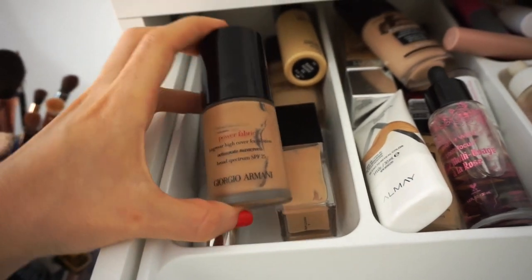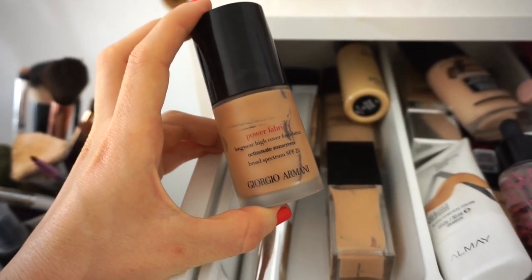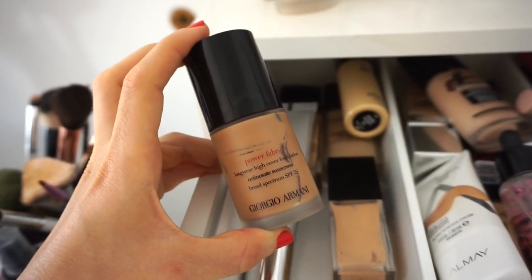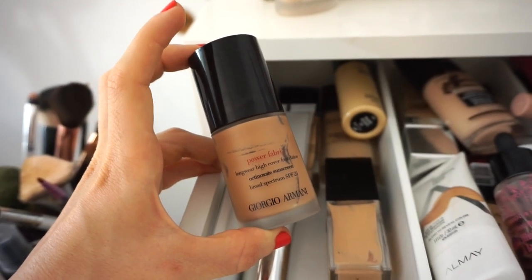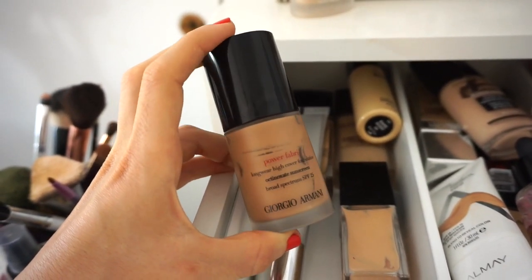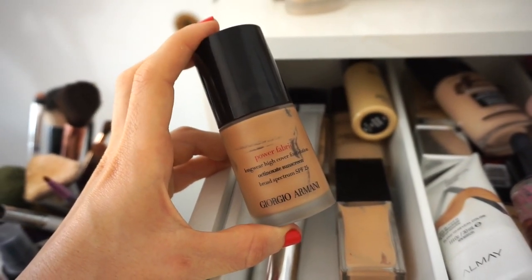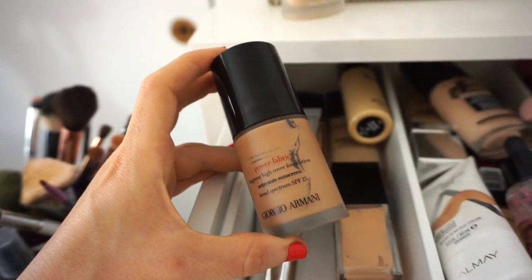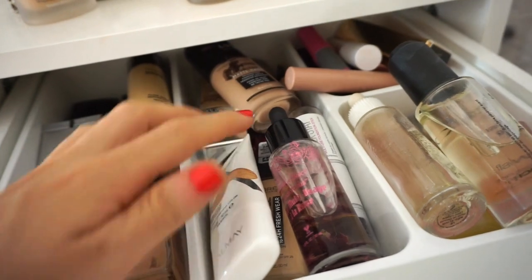I'm going to go ahead and use this — it's definitely pretty bougie, high-end, but I love it. I went to some of my older videos and was looking at my makeup, like 'damn, you look pretty good.' I checked which foundation I used and it was this one — I really have to get down with it. You guys can see I used up a really nice amount, it's halfway gone. I really love it — it's what I used for my brother's wedding last year. So I'm happy I'll be able to use it this week.